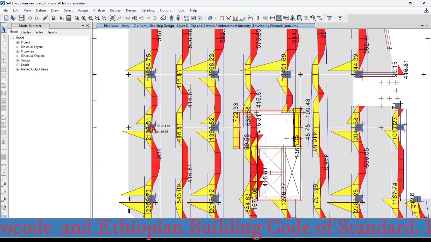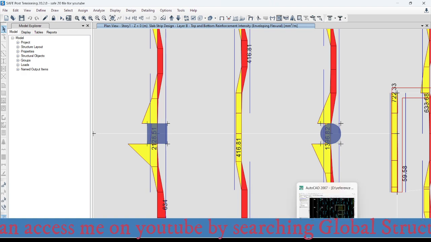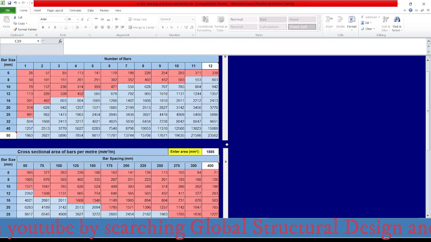And go down to axis 3, the third support. That is the third support, this one. How much is it? It is around 21, 29. Okay, sorry.